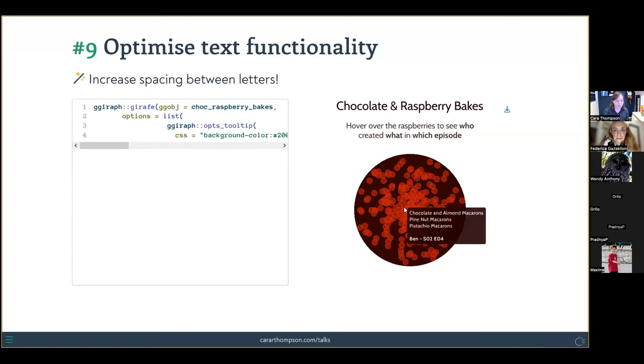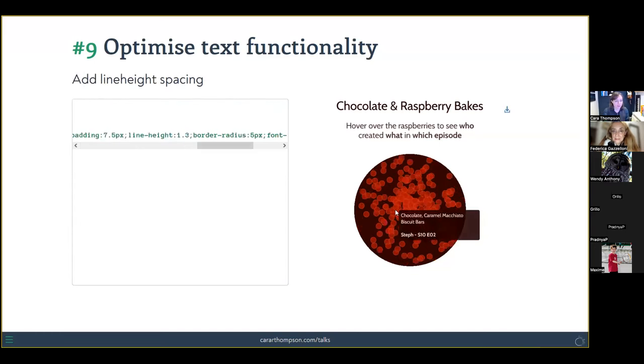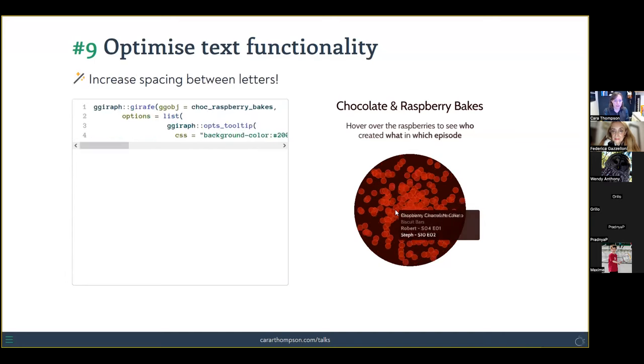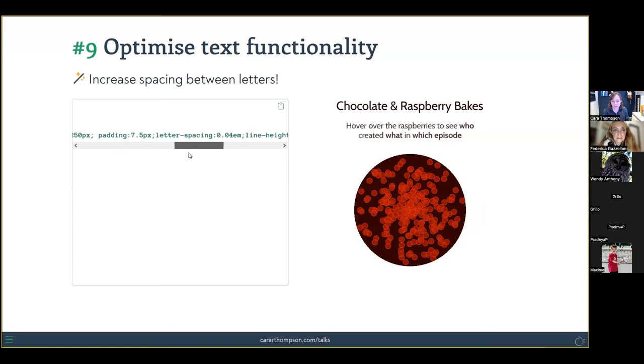We're going to increase the spacing between letters. So this was a tip that I picked up from Oliver Schondorfer about creating readable text that's very small. Here we have the original text and the letters are a bit smashed together. And if we just add a little bit of extra spacing, it just becomes a little bit easier to read. Again, super subtle, but it does make a bit of a difference. And let me find the bit that does that. Yeah, letter spacing. And we're doing it so that it's relative to the font size as well.